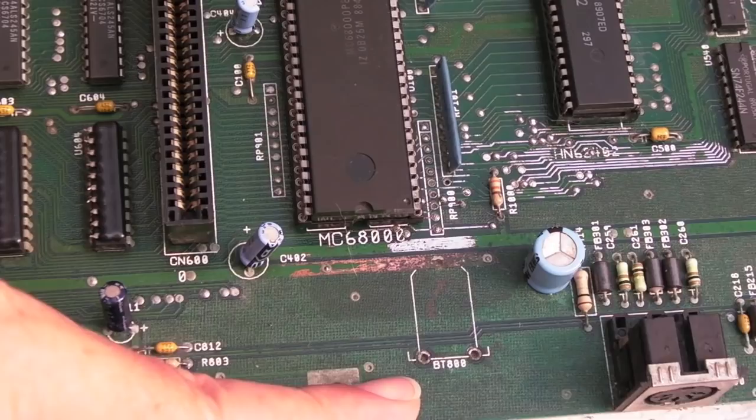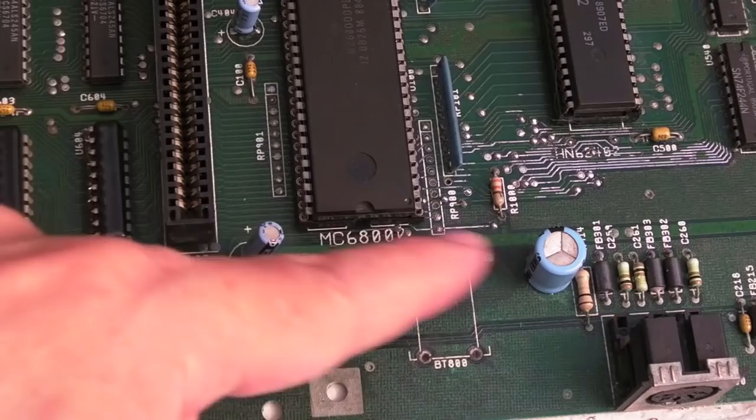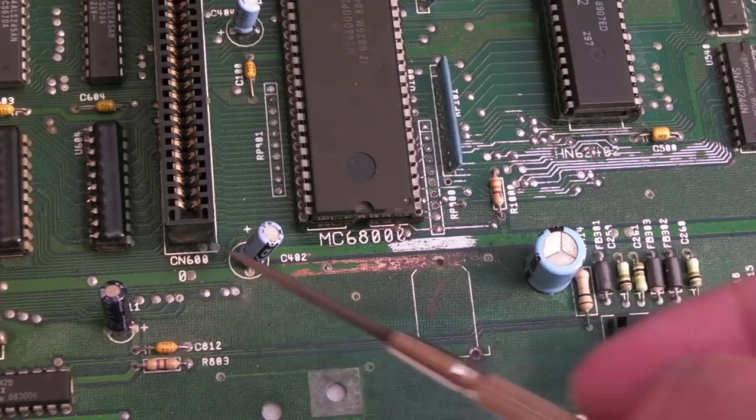I can only get close up against the board with the fiberglass pen from this angle. I just need to get those looking nice and shiny again. This area needs some work — I'll get some nail polish on there before I fit the battery. I'm going to cover just this bit here and leave the real-time clock trace as is. The worst that can happen is a break in that at some point, and I'll just put a couple of fixed wires on — but I'm pretty sure it's going to be okay.